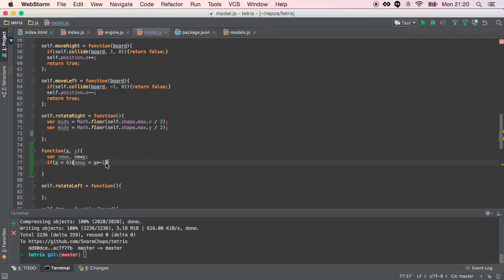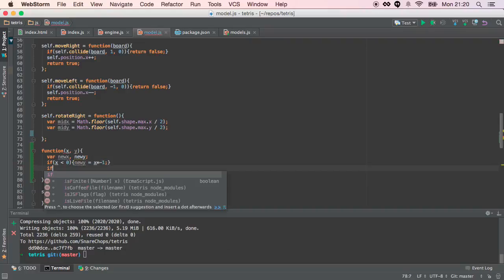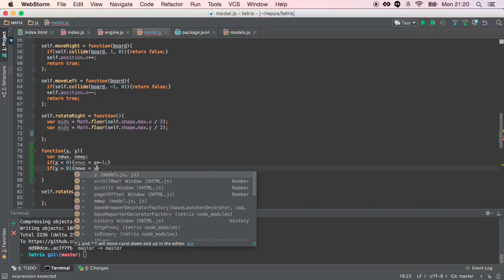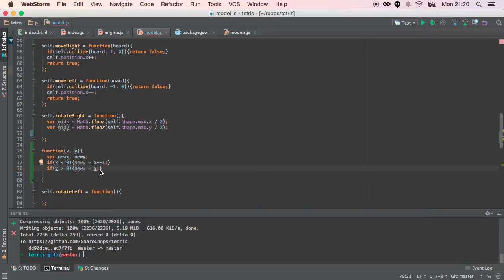Okay, so that works. Then if we have a y that is greater than 0, then new x, because we need to turn that into a positive x, is equal to y, because we want it to stay positive.